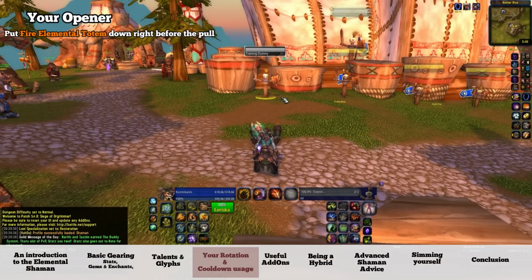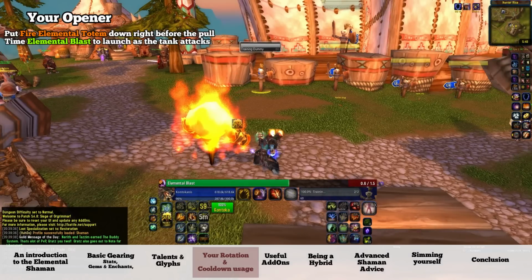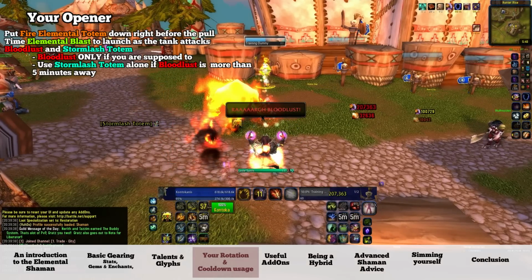Right before the pull starts, you want to put down your Fire Elemental. As the fight starts, you'll want to use Elemental Blast so that the cast finishes as the tank attacks. At that point you want to use Bloodlust and Stormlash Totem, but only if the fight calls for it.